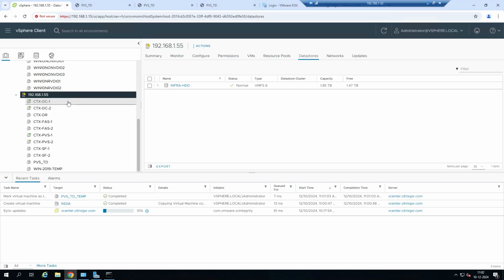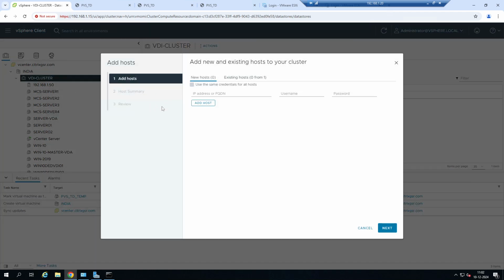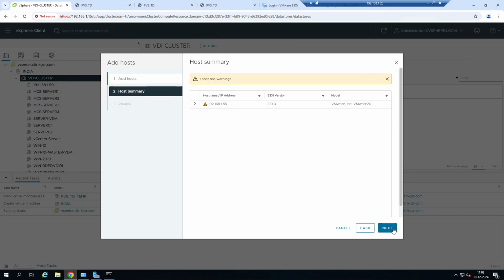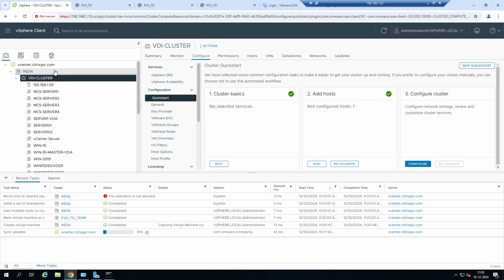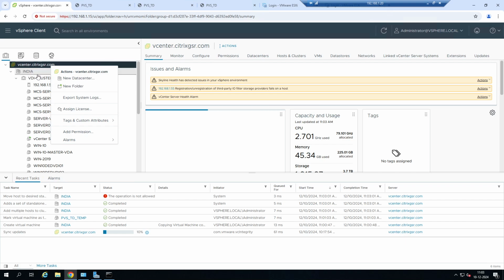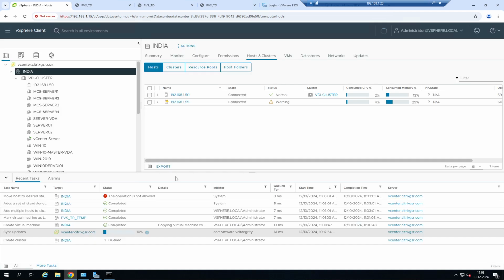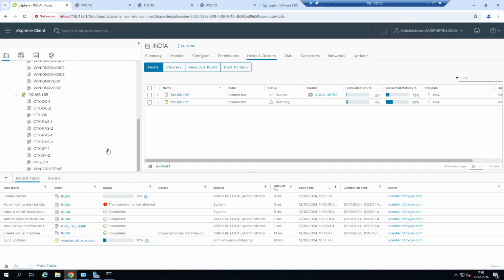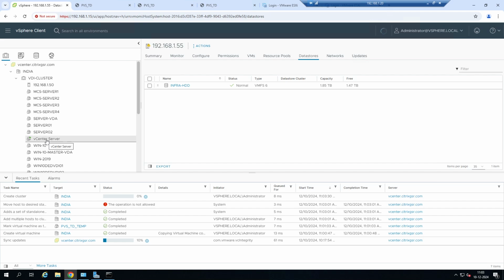I need to add this cluster also. One minute. Let me add it here. Otherwise I will create one more VM here, the VDA cluster.